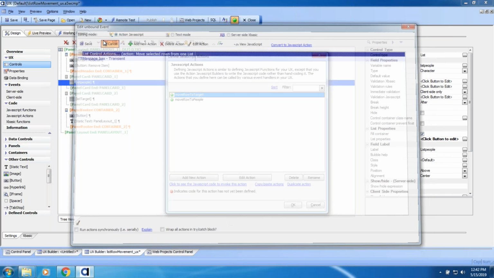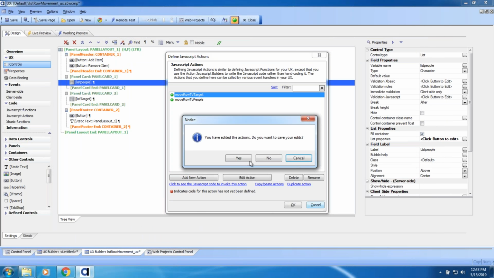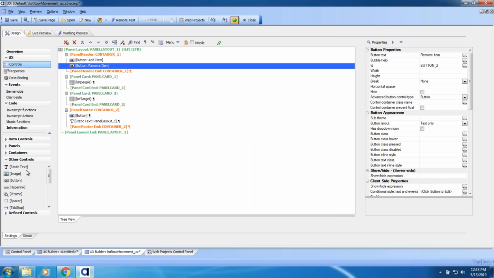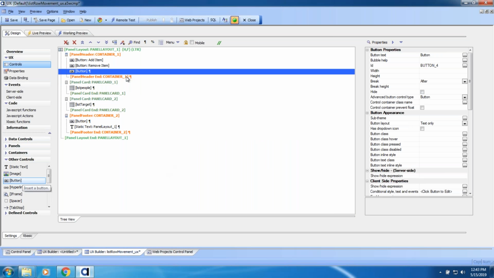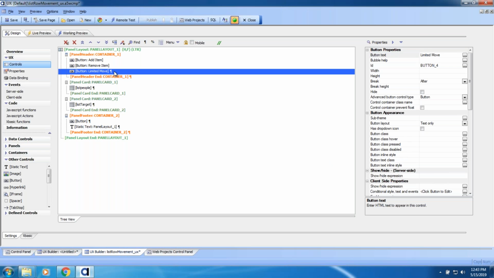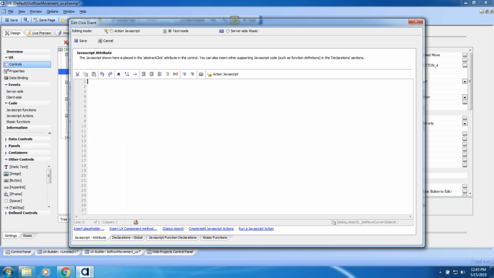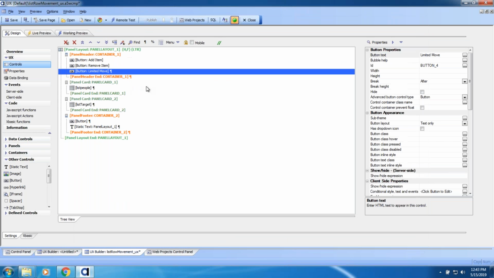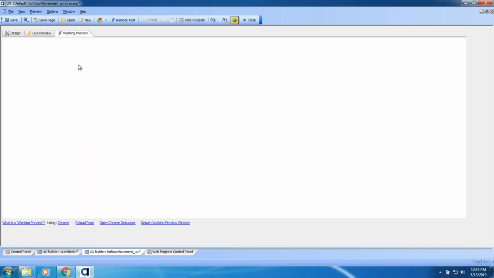Now, let's go ahead and copy this, okay? And I'm going to add a new button. And I'm going to screw this up, so bear with me, everybody. I'm going to do what I do best. Counting on you, Dion. Okay, so I'm going to call it limited move. I'm going to go right to text mode and paste. So I basically just grabbed the JavaScript, which is perfectly okay. Nobody's going to get mad at you or anything like that.